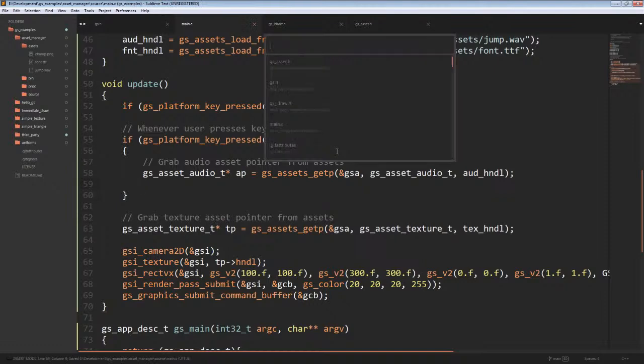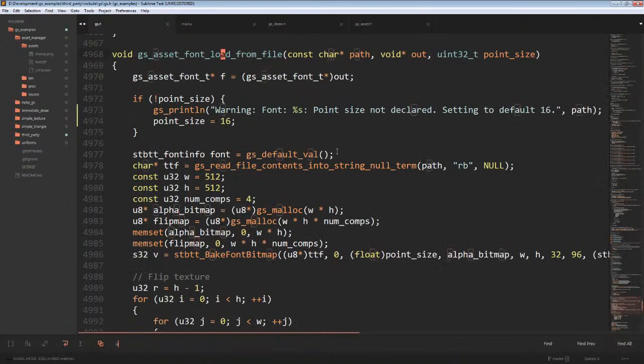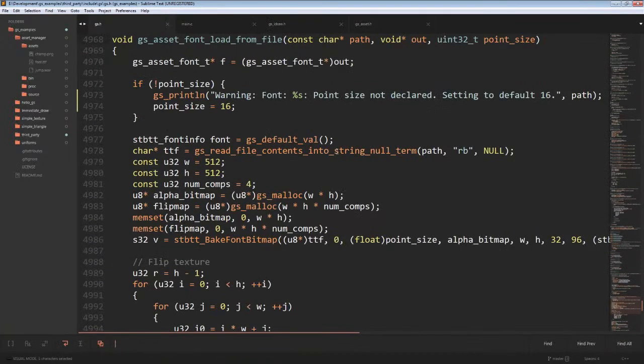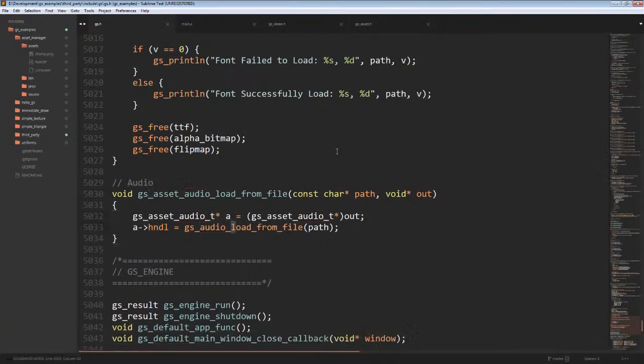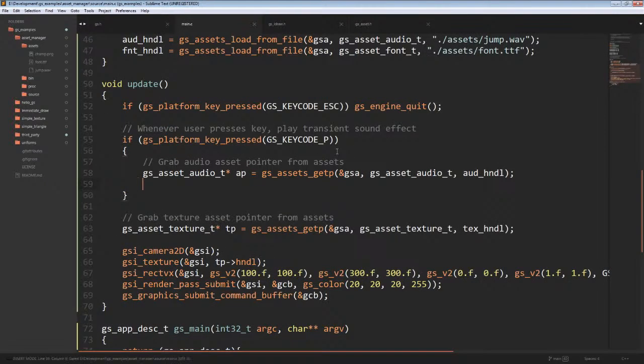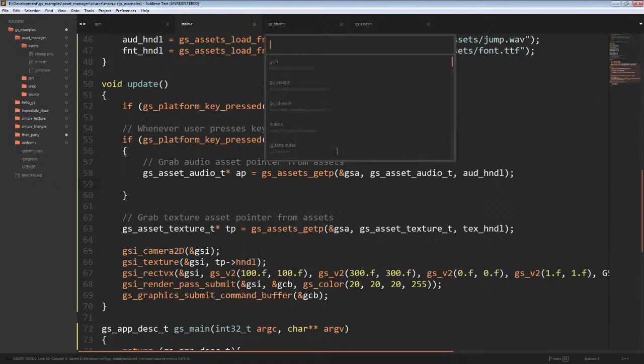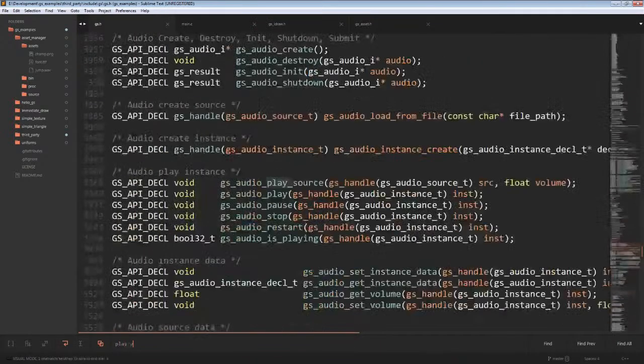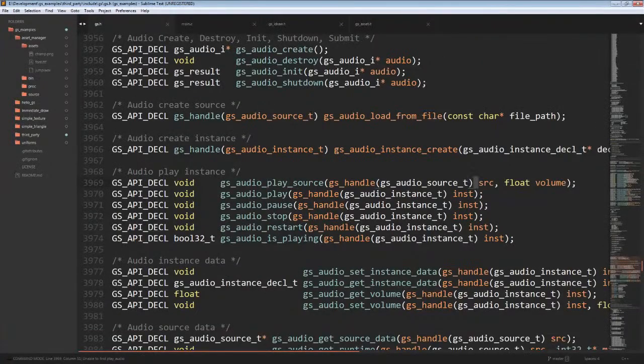If we actually look at the asset, because I can't remember what I declared this as, it just has a handle to an audio source. Sweet. So if we look at play audio, play source, you can play a transient audio source and it'll play it one time, create an instance in the back end, and then it'll delete it, which is what we want for transient sound effects, right?